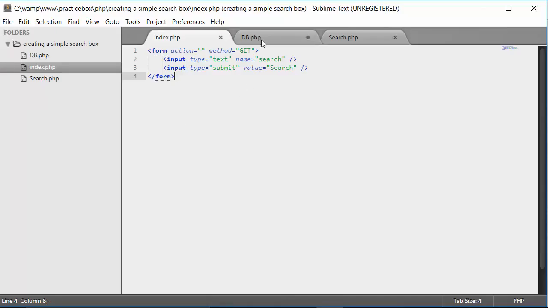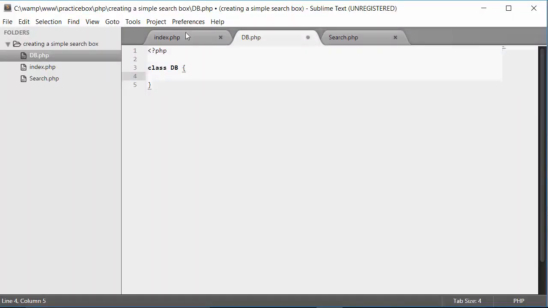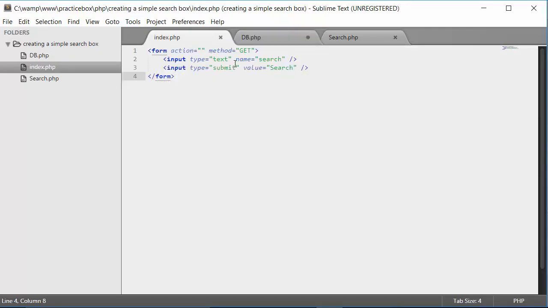Just go to db.php, open the PHP tags, and down there create a class and name it db. Now go to the text editor and to index.php, and in this text field put the placeholder, find people.